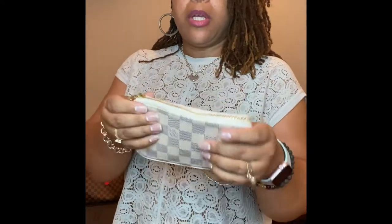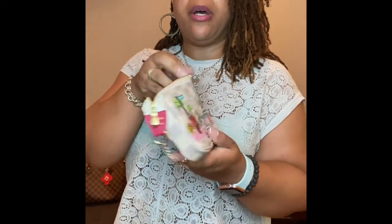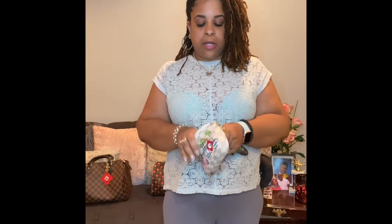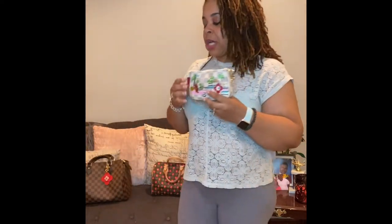I have my DHgate mini Pochette and it's giving a pop of fuchsia, which really makes me happy when I open it up. I've been really debating whether or not I want this in an authentic because I love the pop of colors in all of my Pochettes so much. I have one with a pop of fuchsia, one with a pop of pink, and one with a pop of red. I love it so much that I don't even think I want an authentic because I have one in each print. I just keep my keys in here with my AirPod ears, some allergy meds, and some lozenges.